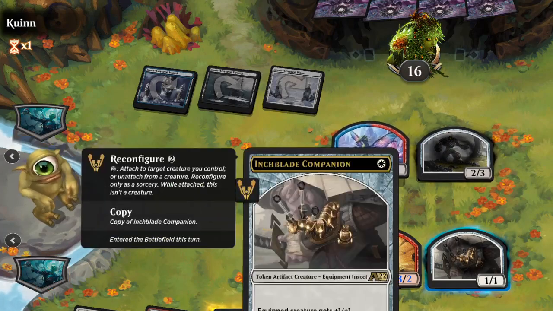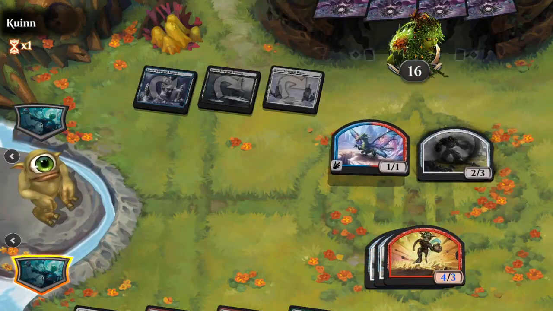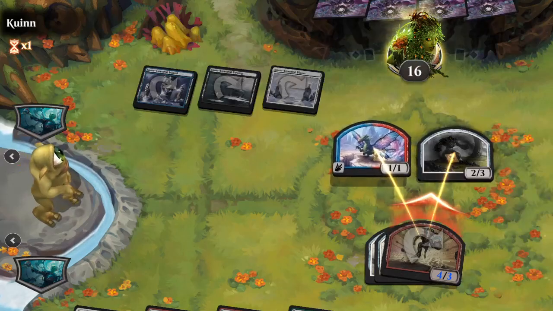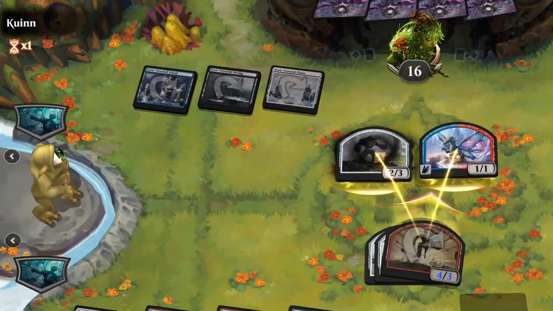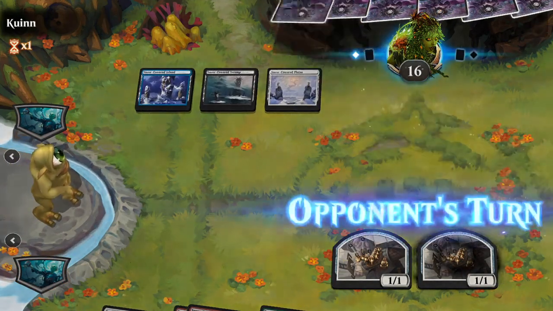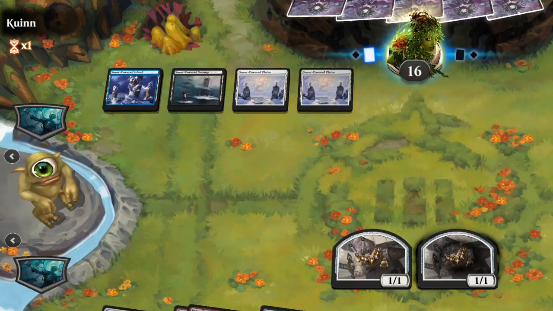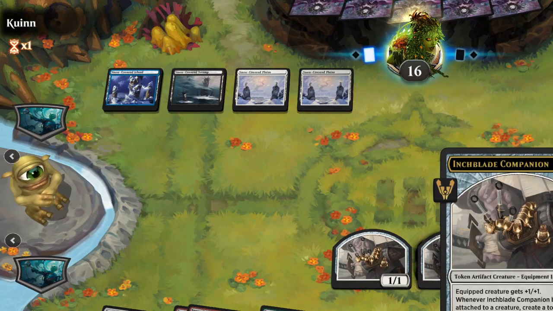Okay. Let's just clip up for now. Now I have a very beefy goblin. Yeah, I will have to take both of you out. And I get those back, so that was a good play. That is the glory of equipment creatures, folks.